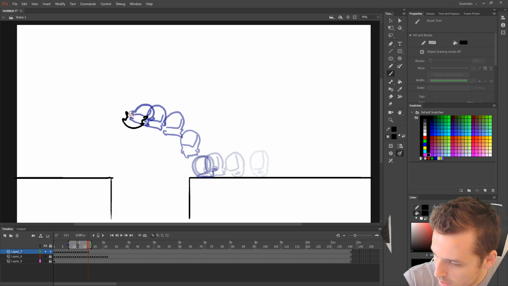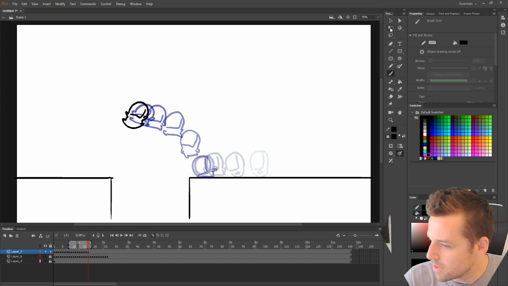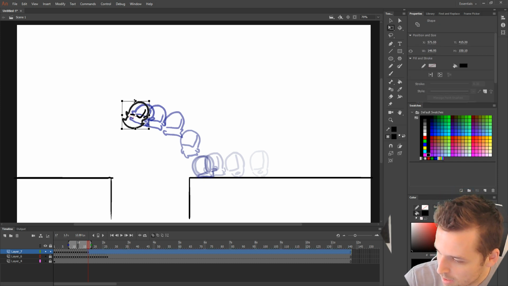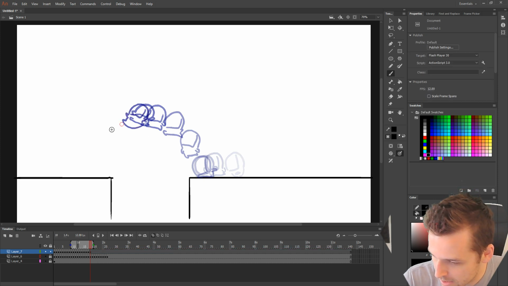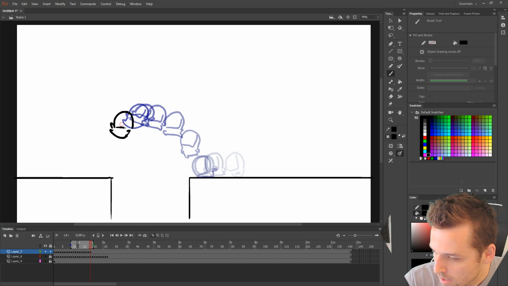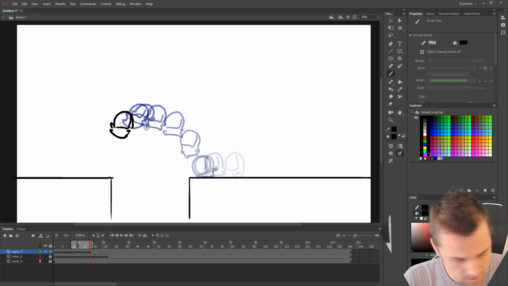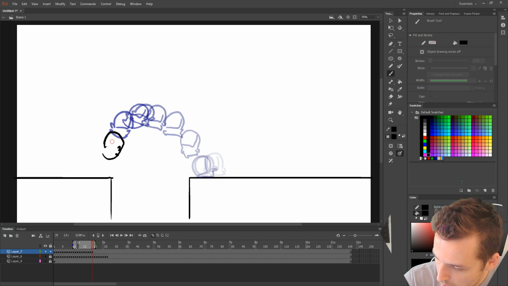His limbs are always dragging behind a bit of what he's doing. I think I gotta squish that down, of where his body's going, because his body is leading the way. Oh, changing my rules here. Gotta make sure the red dot is where his head is. Here we go.